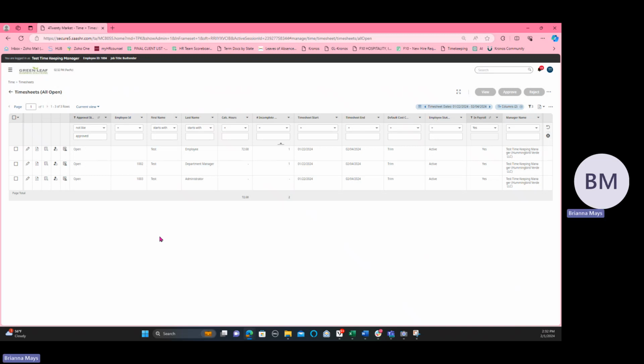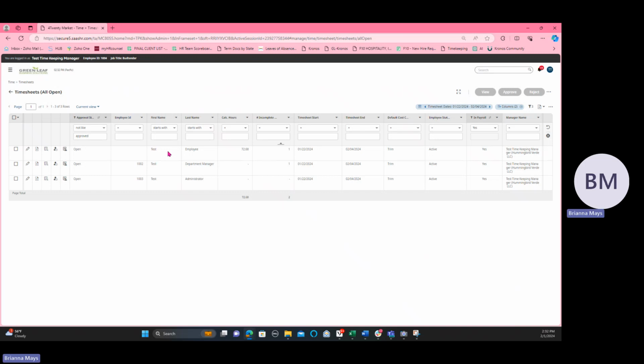To be 100% clear, when it comes to payroll Mondays, employees are responsible for submitting their timesheets by 11 a.m. on Monday. If they do not submit their timesheets, the system will auto submit it for them, so we do not hold up payroll. For you as a manager, you have until 2 p.m. on payroll Mondays to approve their timesheets. So it's really important that you're taking a look at this first thing Monday morning and pushing those employees to complete it by 11, so you can have from 11 to 2 p.m. to do your review and then submit.